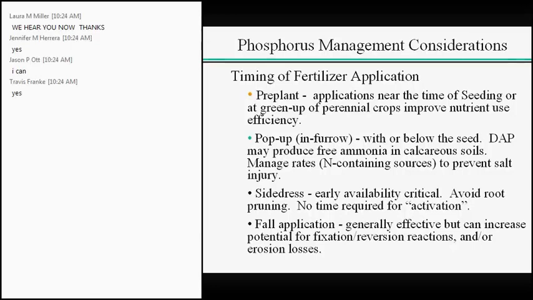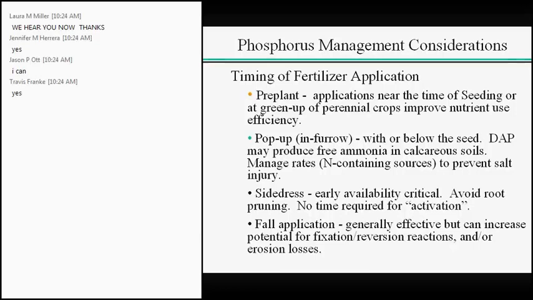You want to manage the nitrogen rate in this case as well, so that you prevent any kind of salt injury. So again, make for sure that you don't put more than 10 pounds of nitrogen with the seed, even if it is applied as diammonium phosphate. Side dress early is critical. So if you were not able to get it on pre-plant or at planting, put all of what you're going to need through the growing season on as a side dress. And again, make for sure that you don't do any pruning of roots. So you've got a pretty narrow window when you can actually side dress with either nitrogen or phosphorus.